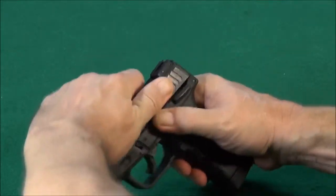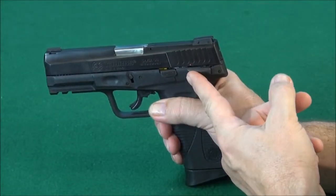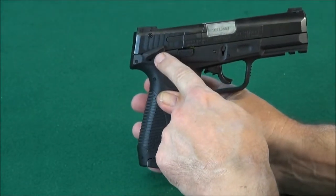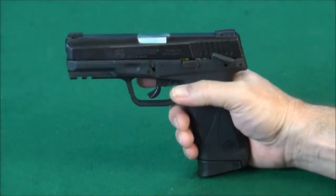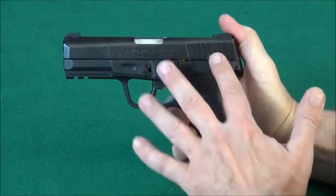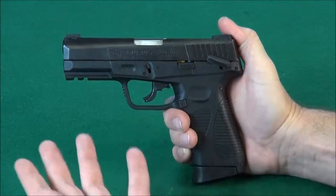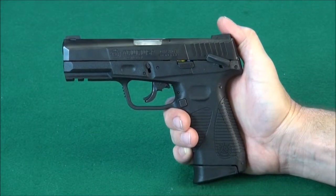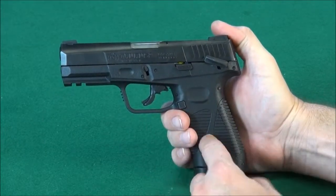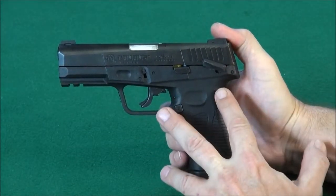So a lot of people do like the fact that you can put a round in the chamber, put it on safety here, and the safety is also ambi, so that's nice. I don't know. For me, a striker-fired gun, I don't need a safety. All my Glocks, I like the fact that there's no safety on them. We like that about Glocks. And this is not a Glock Taurus comparison, but it's a striker-fired gun with a safety on it. I kind of find it a little different. And the safety also is a decocker.